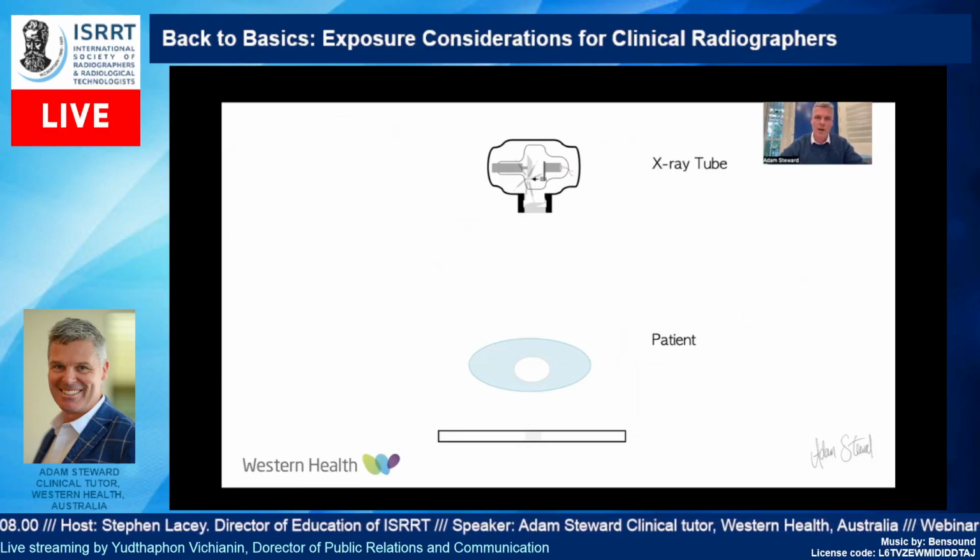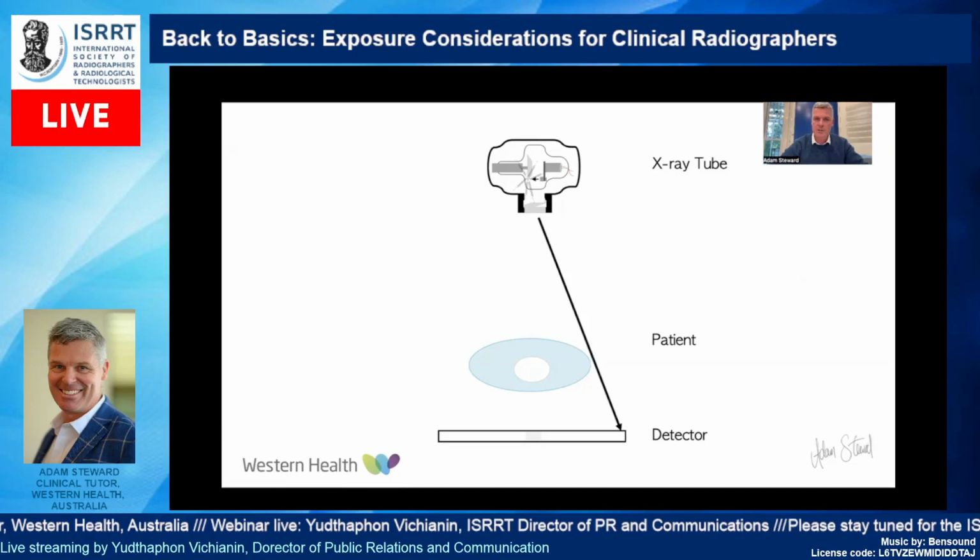So we utilize our X-ray and we basically direct it through a patient to be incident upon the detector. And depending on how much attenuation has occurred going through that patient and being incident on the detector, when the photon's incident on the detector, it will stimulate it and create a certain shade of grey, okay? And the higher the stimulation, the darker that shade will be. In the first instance, we have our X-ray that doesn't actually pass through the patient. It just goes straight through, doesn't pass anything, and it's incident solely on the detector. In this case, it's going to stimulate the detector and produce a shade of black.